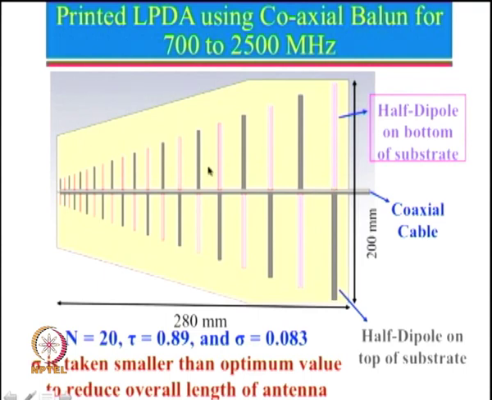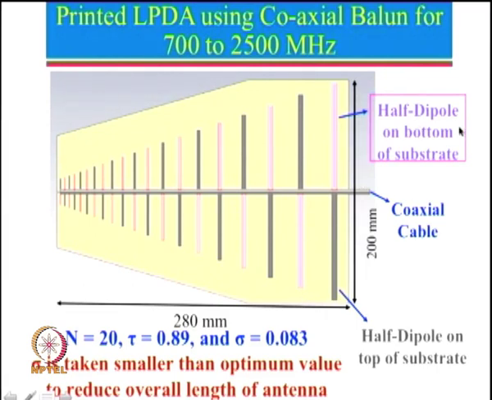Let us just look at the feed, how the fabrication has been done. So, this is the PCB. On the PCB, you can see that this is the one feed line. On the back side also the same feed line is going on in the same fashion. Now, the dipoles are printed alternately. So, here you can see one half, this is another half, one half, then another half, and so on, and then this is printed on the back side.